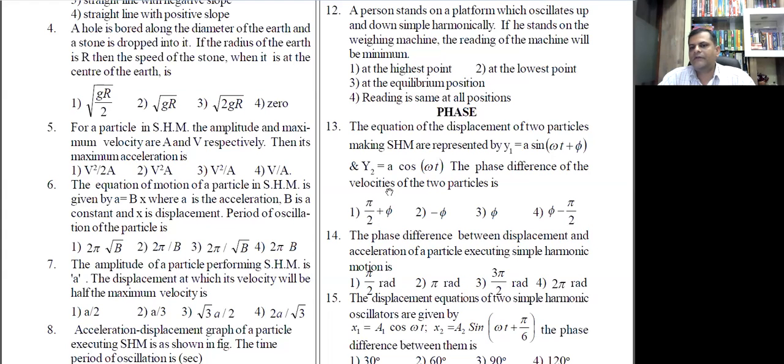एक बात याद रखो कि phase difference आखिर वो displacements के बीच में का हो या velocities के बीच में का हो, it's going to be the same only. क्योंकि the velocity, displacement and acceleration in SHM always have a constant phase difference. ये बात याद रखो ठीक से, कि velocity, acceleration और displacement इन तीनों के बीच में एक constant phase difference हुआ करता है. So it is sufficient if you find out the phase difference between the displacements only. The same will be the phase difference between their velocities also. So let us copy these equations. y1 equal to a sin(omega t plus phi), याद रखो ठीक से, और y2 is equal to a cos omega t only.